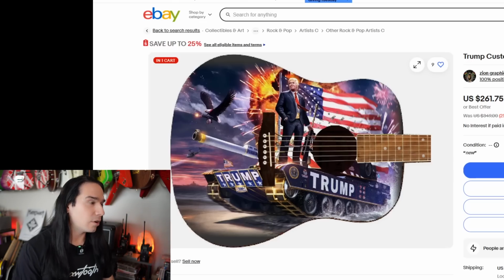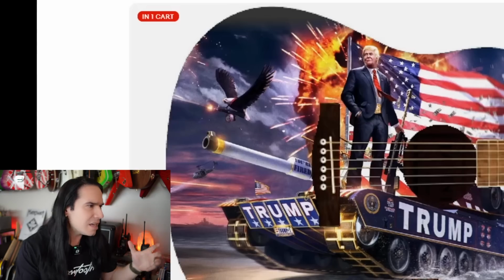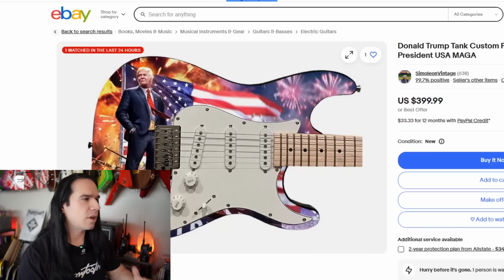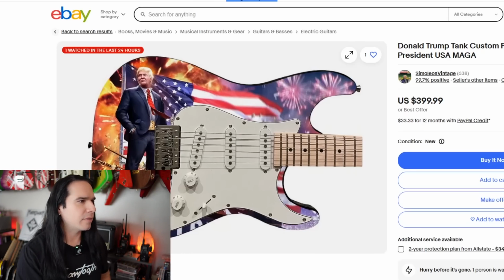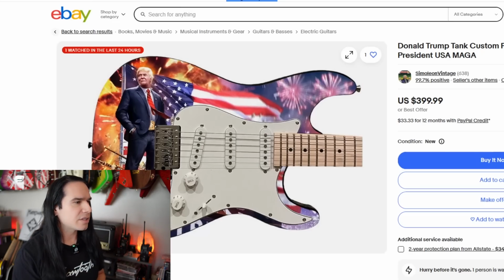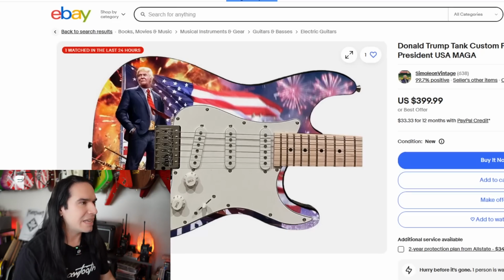Now, I showed you some of the other ones before. This is one of the earlier ones. I showed you this one in a previous video. Trump standing on the tank there, and he's got the eagle carrying the full auto shotgun in the background. There's also an electric guitar version of this, classic Strat body there. All of these guitars are around $350, $400, and this is just the kind of stuff that is available for sale in the depths of eBay.